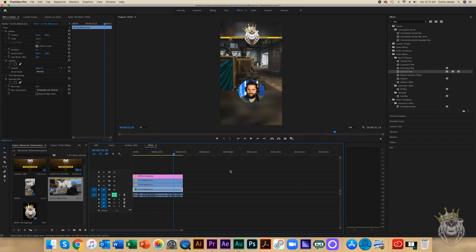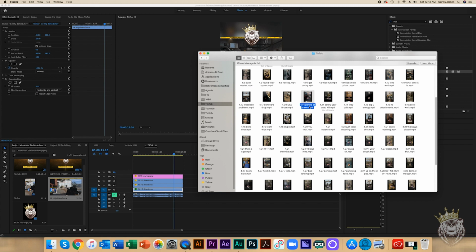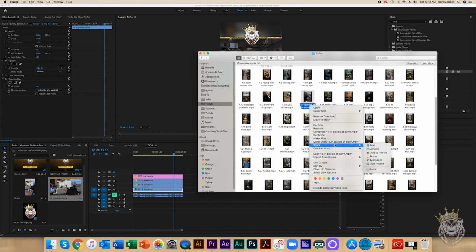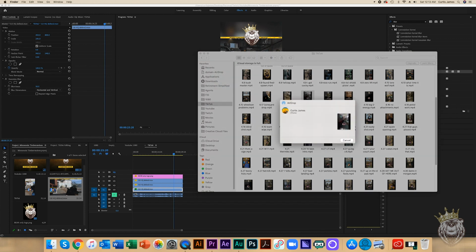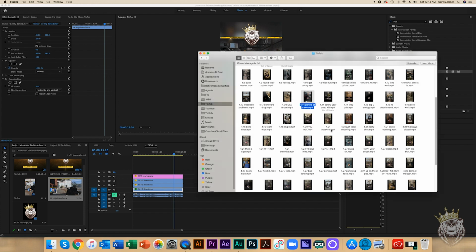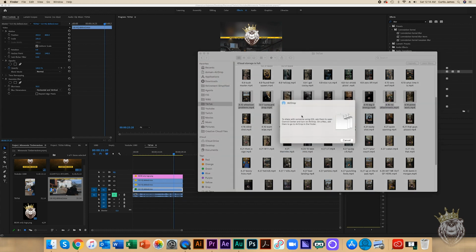If you're curious, how do I get them from my computer then to my phone? This is a super simple step. Because I'm on a Mac and I have an iPhone, all I have to do is go to my video, right click, click share, and I can AirDrop it. AirDropping is God's gift to technology when it comes to Macs. Literally, it's right there. I click on it and it would send it over, no problem. The beautiful part about AirDropping as well is if I have multiple clips, like let's say I was trying to send all of these, I can easily do that through AirDrop and it will send it in the matter of a second over to my phone.